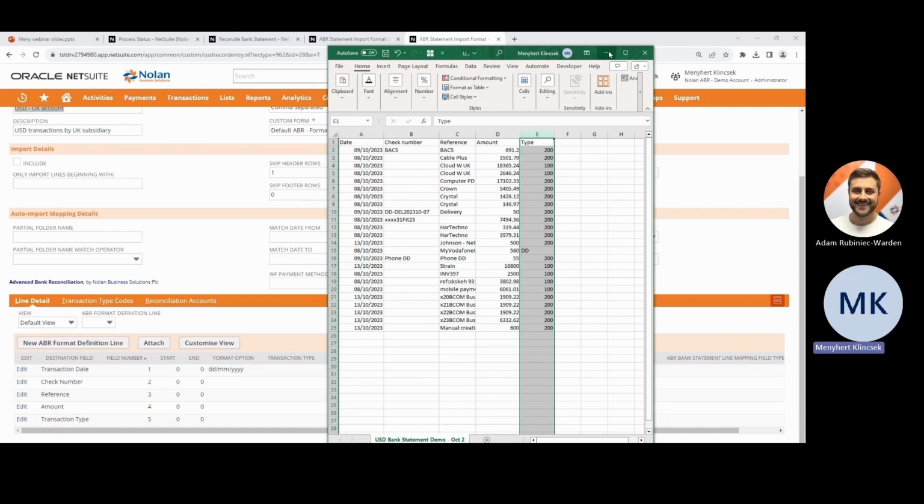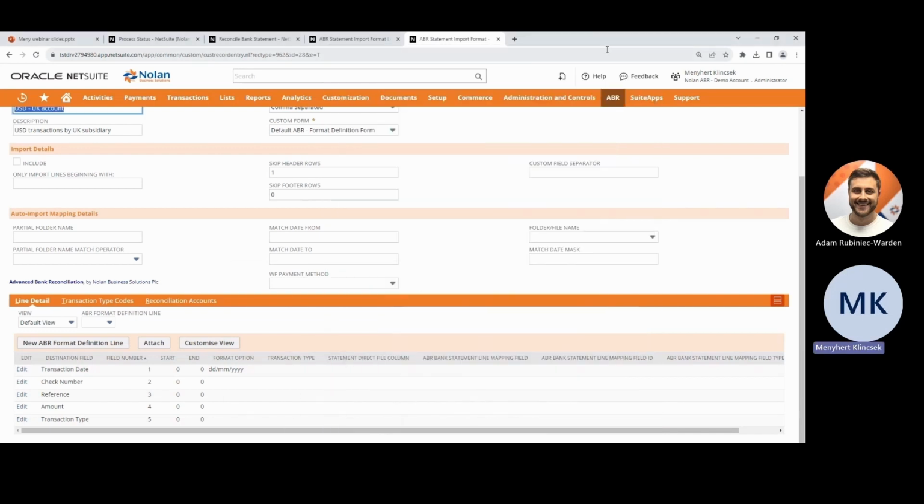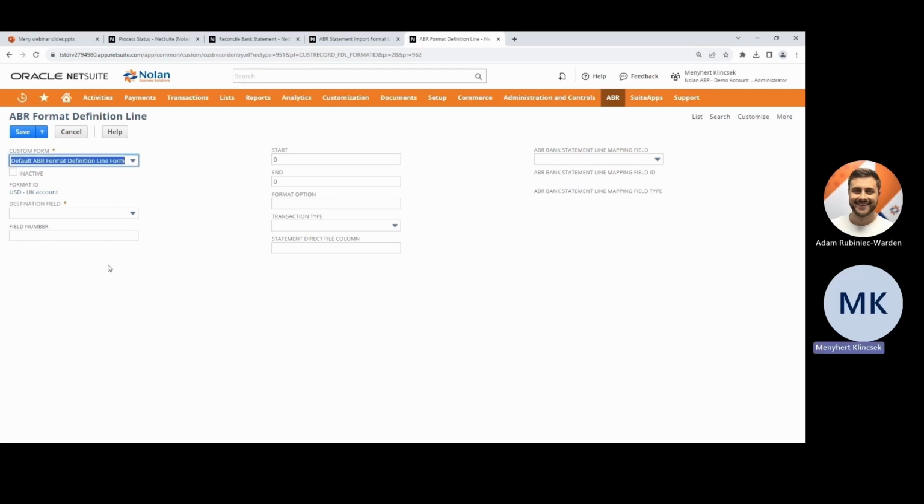If you would like to utilize more information and you have a different layout, basically what you just need to do is create a new ABR format definition line. If you click on that, it gives you an option, what field would you like to map into the system? So for example, you have a check number or the credit amount or debit amount or references or transaction date.